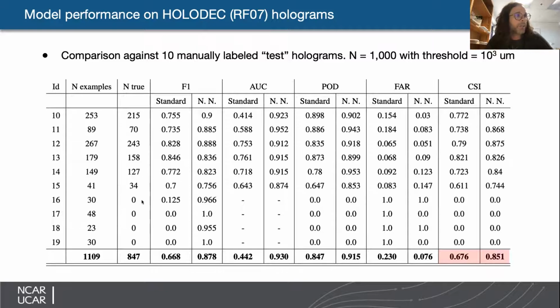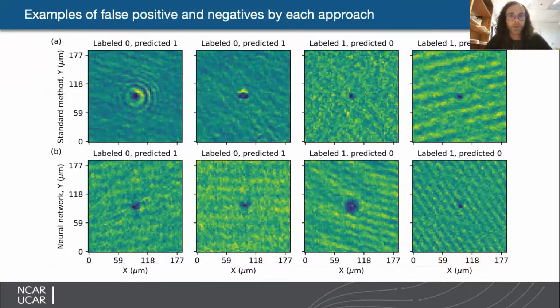It's these low density examples that seem to be really tripping up the standard method, whereas the neural net did not get tripped up by these. So note that we have pretty flat performance across all of these metrics for the neural net, while it's almost always lower in the case of the standard method. But the take home really is that on this split of the examples that we looked at, we're getting about a 20% improvement.